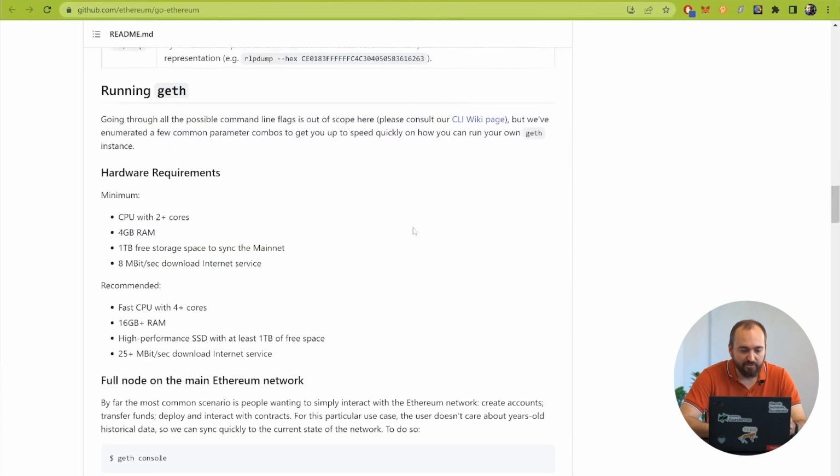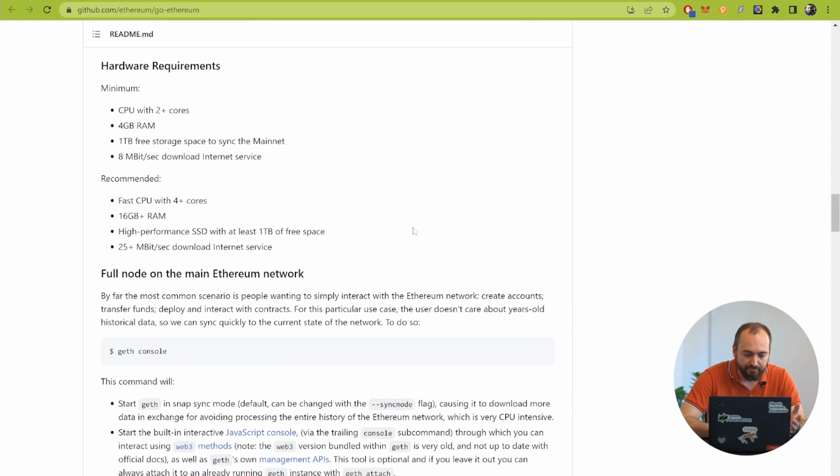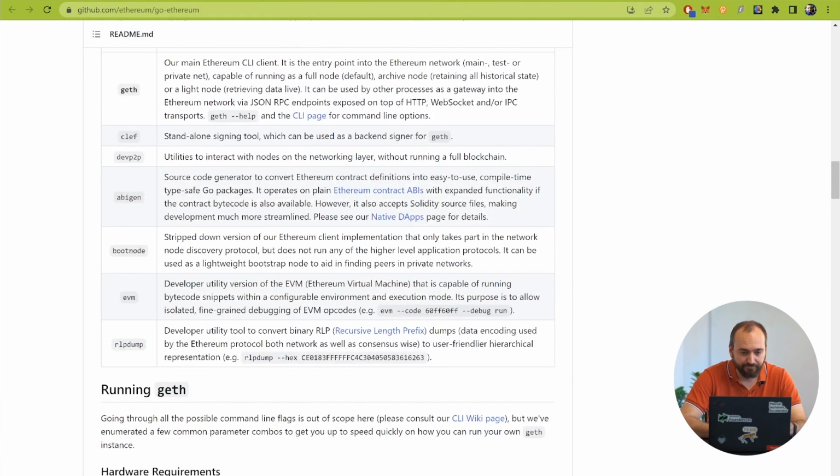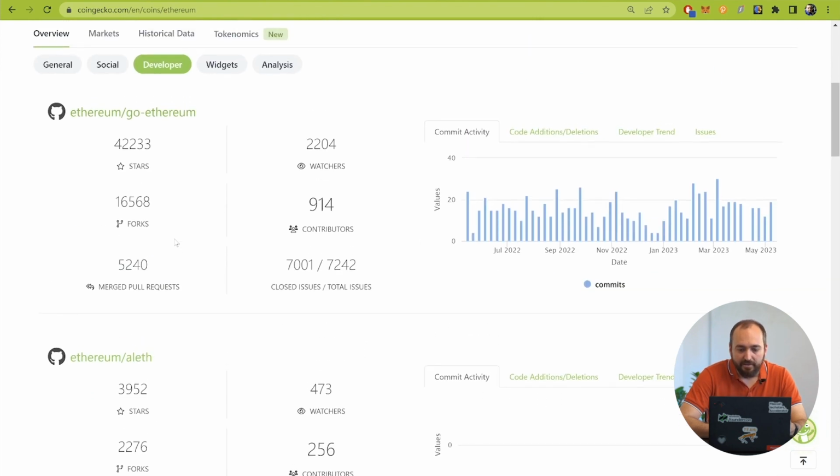Some additional information about the hardware, about the full nodes starting, and so on. This information is really needed when you're checking new cryptocurrencies and new projects, because you can find what's really happening with the project, how often the developer team is working on the project on GitHub, and it can give you more insights about this cryptocurrency.